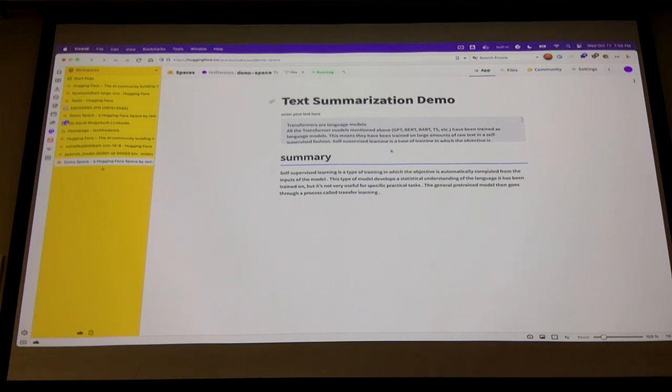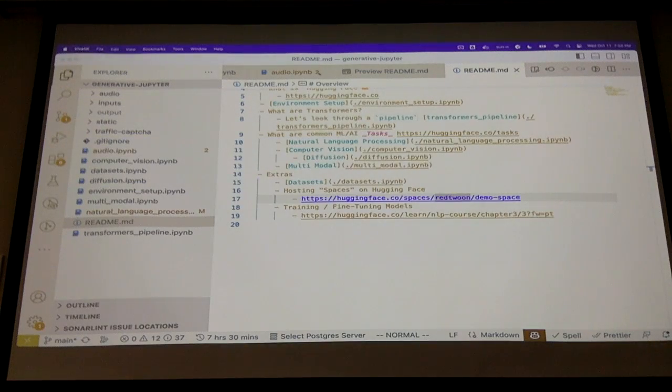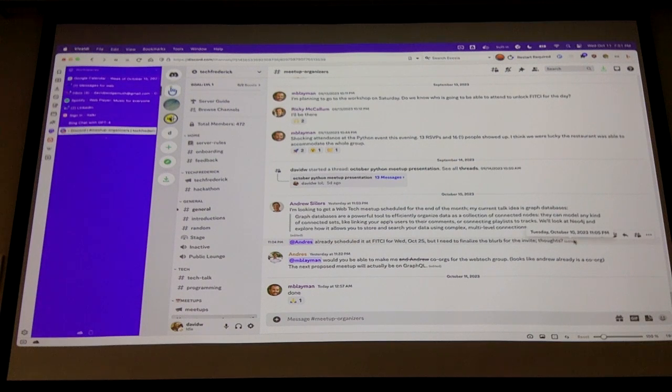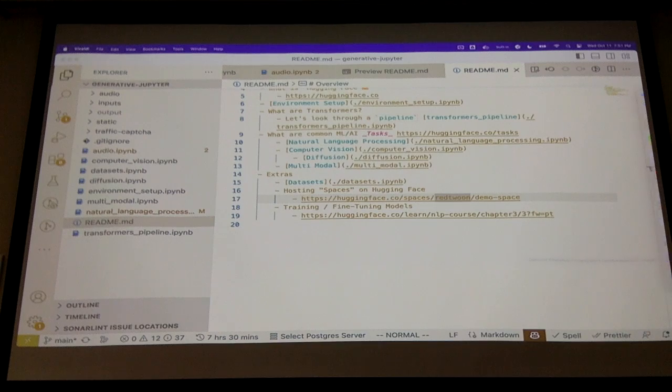So here I have, this is like my GitHub user. This is like a public URL. Where did that go? Not that one. It did just disappear. Oh man.